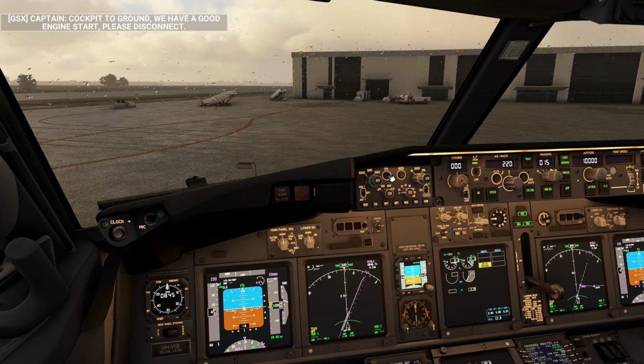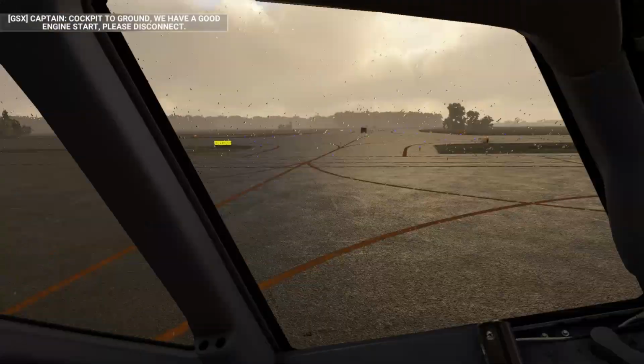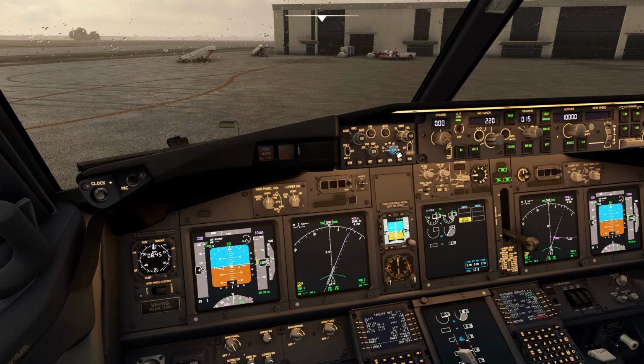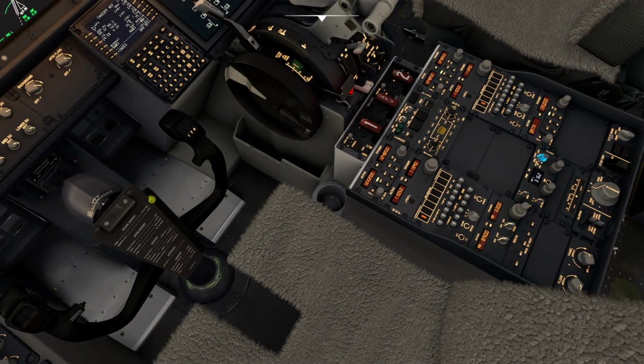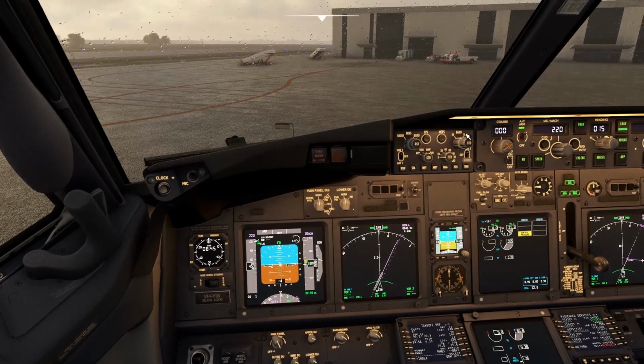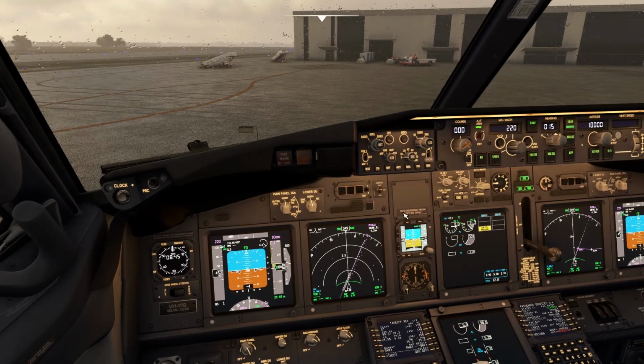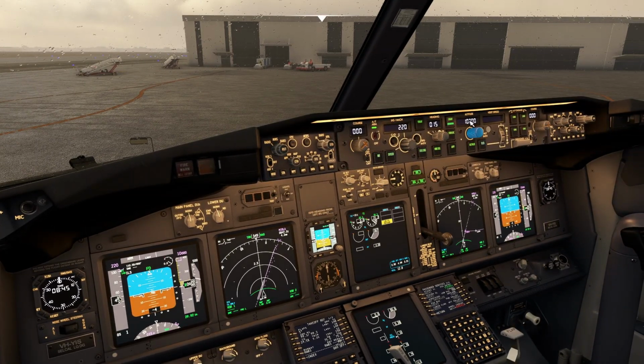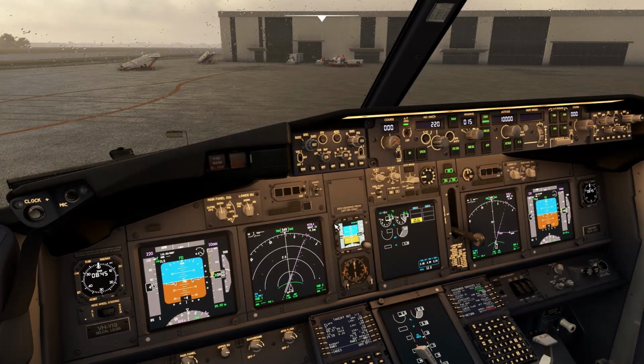You can disconnect. We got some rain, flight path vector we definitely want. Always. Data we can switch on. We got the TCAS on already. No, TCAS there. Switch on TFC. And that's it for now. We got the LNAV engaged already. Flight directors on obviously, otherwise we cannot use LNAV. Auto throttle is armed for the takeoff thrust.